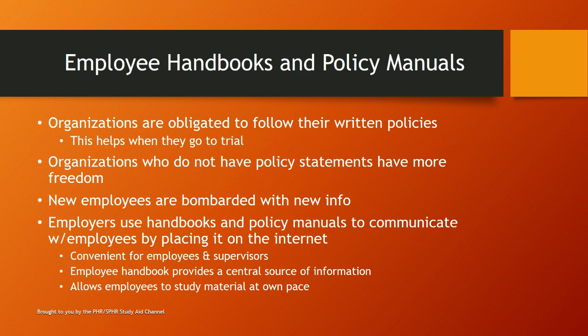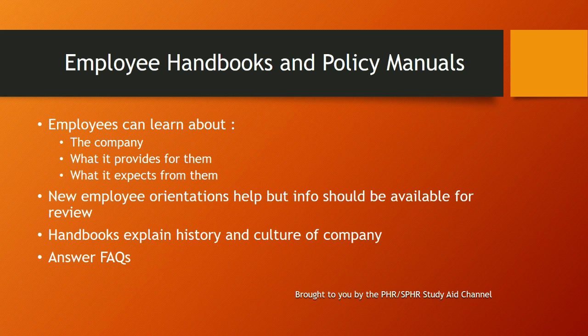Handbooks that are available on the internet are especially convenient for employees and supervisors to review. Employees have an opportunity to learn about the company, what it provides for them, and what it expects of them. Equally valuable is the opportunity to study this information at their own pace. New employee orientations and other training programs help employees know what is expected of them, but they still need to access this information for review.